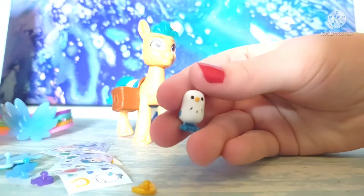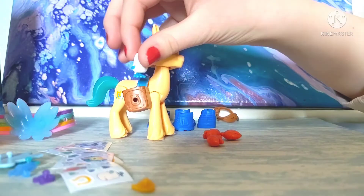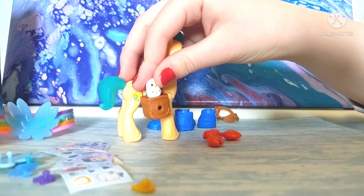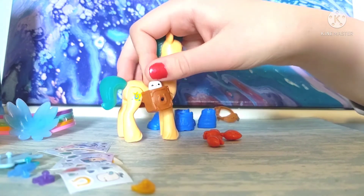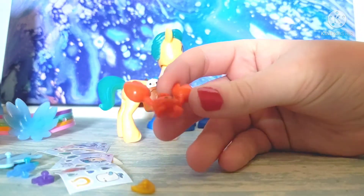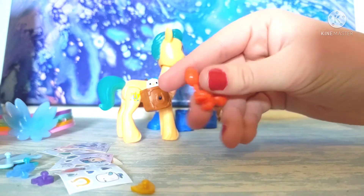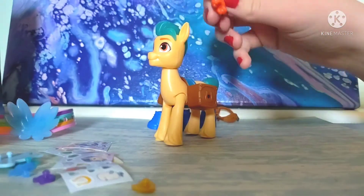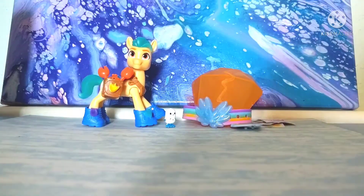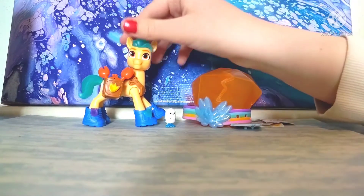The saddlebags are for the little animals. The first one we have is a seagull — it is white and blue. You can just fit the seagull into the saddlebag like so, and there you go, the seagull is in the saddlebag. Next we have the little crab. The crab is a lot shinier than the seagull — the seagull has a matte finish while the crab has a shiny finish. The crab is pretty cute as well, and it fits really, really well in the other side.